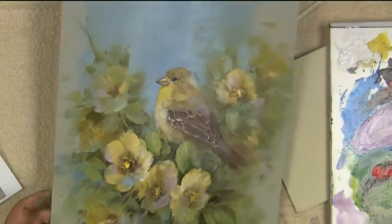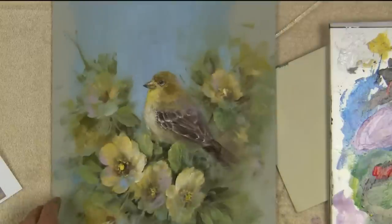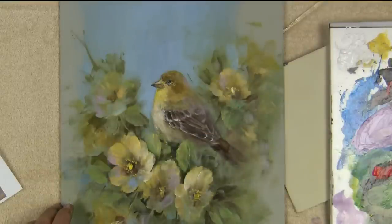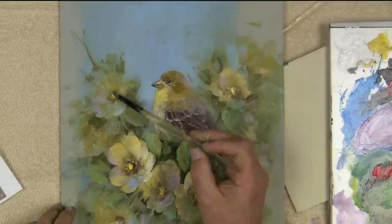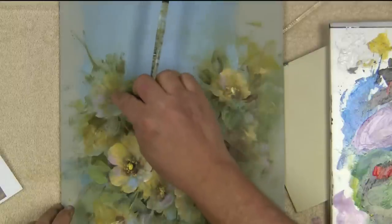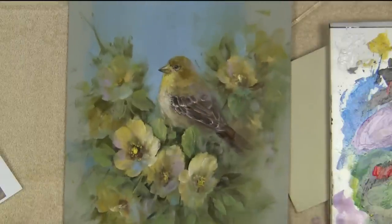I see I didn't finish a flower up here in the very back. I should take a little soft yellow and tap a little bit of that back into there just to get a little movement. Not make a perfect center. It's a back flower, so just tap a little color into that, just to say you did it. And you can put more interest in if you want.